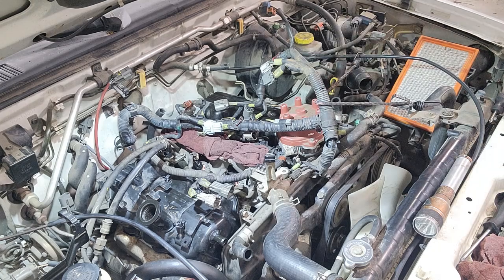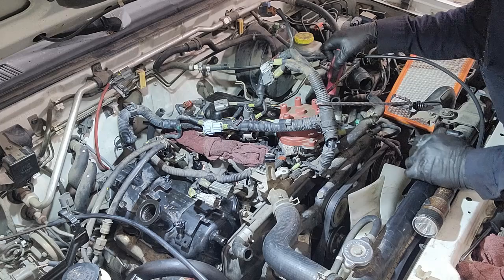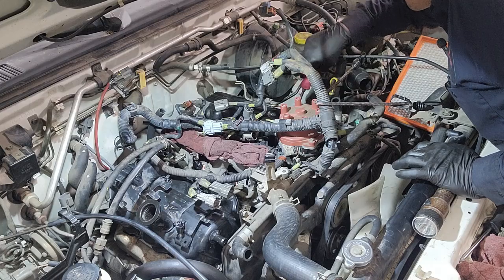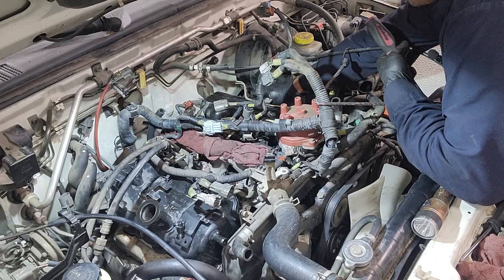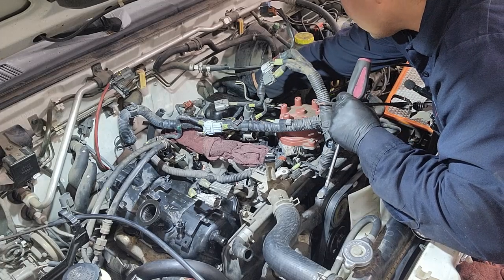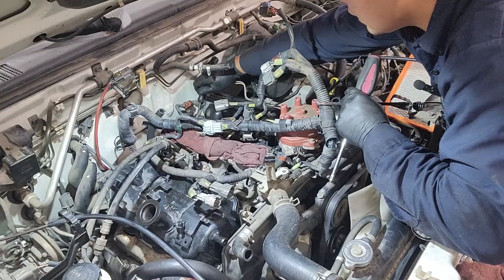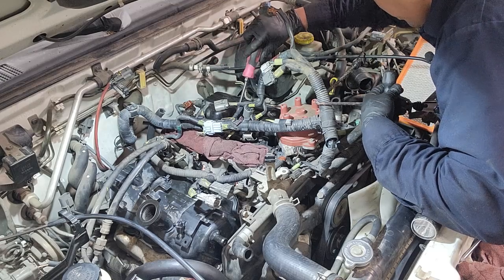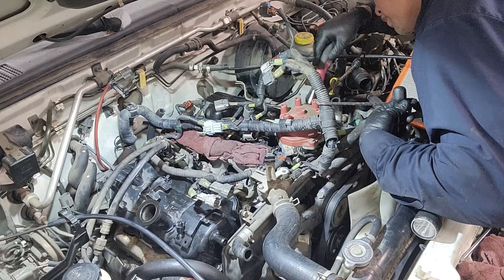All right, and that is all of them. Because of my paranoia, I just end up checking all of the bolts one last time, even though I know I just tightened them all. But it's better to take these extra few seconds to check all of them, because if you find out that it's leaking, then you're not gonna have that much room with everything else on there, especially if you're gonna get these bolts in the back. There's no way, and you have to do the job all over again. Which, if you have time and you want to learn, that's fine, but not for me.